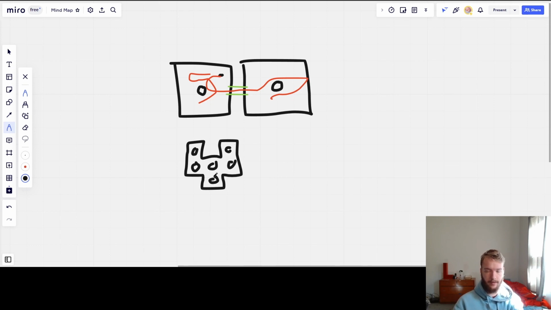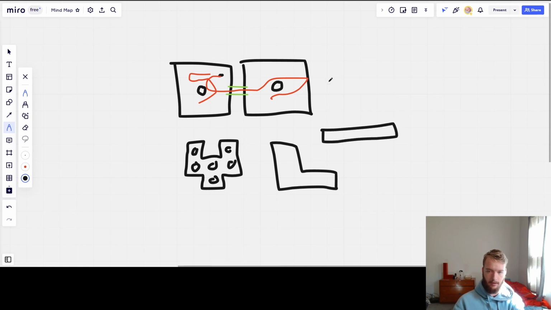And then imagine there's another room, which is L-shaped, or a long shape, or a big square. Imagine this is split into 4. And each of these has different entry points and exit points.